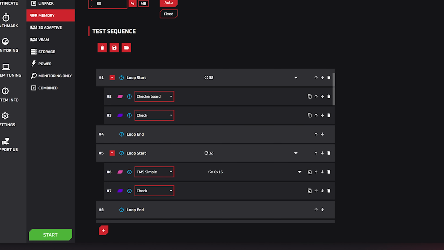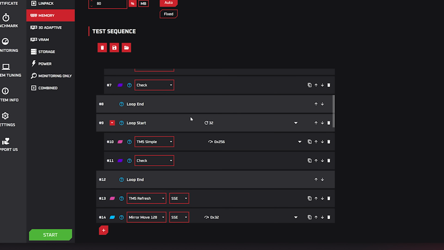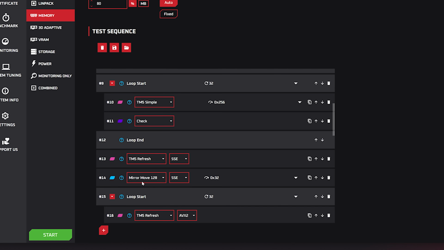The second type of block is not modifying the memory content. That doesn't mean it's not doing anything. It means that after it executes, the memory is back in the same state as before. They are identifiable with a blue tag, and here you've got one which is called Marrow Move 128. A simple one to understand is double flip, which is right below. It will actually inverse the memory twice. So it will do something, but when it's done executing, you will have the memory in the very same state. You cannot start a test using that type of block, obviously, because the memory isn't initialized.